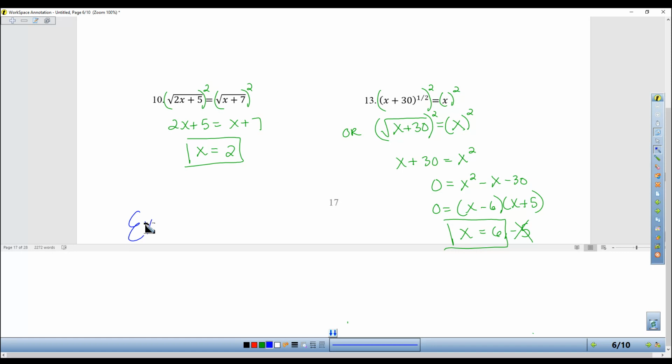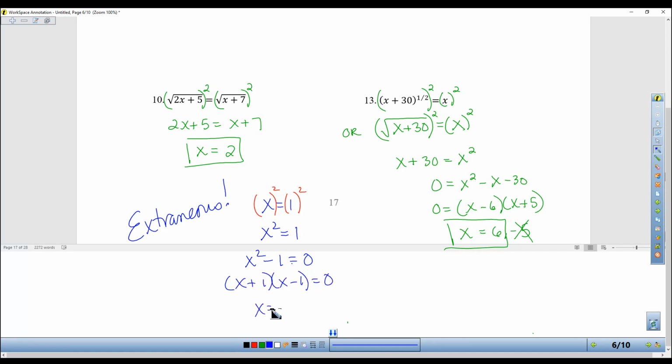So just a little note about extraneous solutions and why they happen. So let's say I told you that x is equal to 1. And then I decide I'm going to square both sides. Now I have x squared is equal to 1. I set it equal to 0. I factor. And I get x is equal to negative 1 or positive 1. But I already knew that x was 1. So why 2 answers? Because when you square both sides, now x could be itself or the negative version of itself and it's still going to produce the same answer. So that's how extraneous solutions are created.